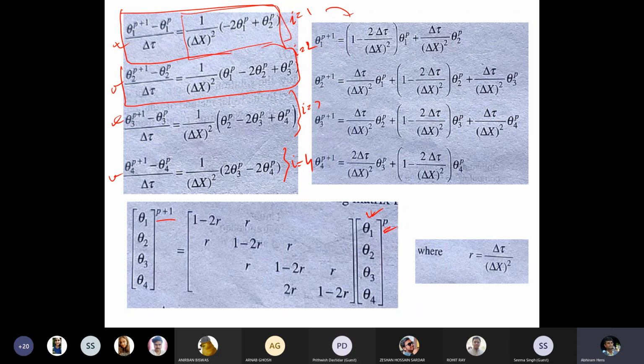Okay, so at the pth time, because it is an initial value problem, you know these pth values at the pth interval. If these are known, then you can just directly multiply, because these two r will have some value, and if you multiply it, you can directly get the value of theta at the p plus 1 time interval. So you need not solve a set of algebraic equations. You need not follow Gauss elimination, Thomas algorithm, etc. You just do some matrix multiplication, which can be easily done in a computer code.